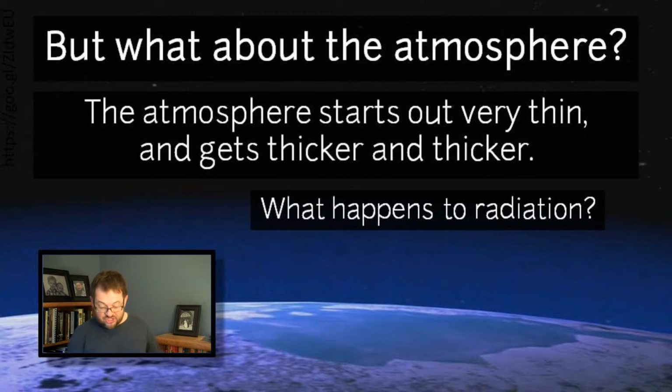On the other hand, how about radiation being emitted down at the surface of the Earth headed up? Down there, the atmosphere is thick and gooey. If the atmosphere is good at absorbing that kind of radiation, down there, there's a whole lot of molecules. So that radiation probably can't get very far before it gets absorbed. So what actually happens to radiation as it tries to move through the Earth's atmosphere?